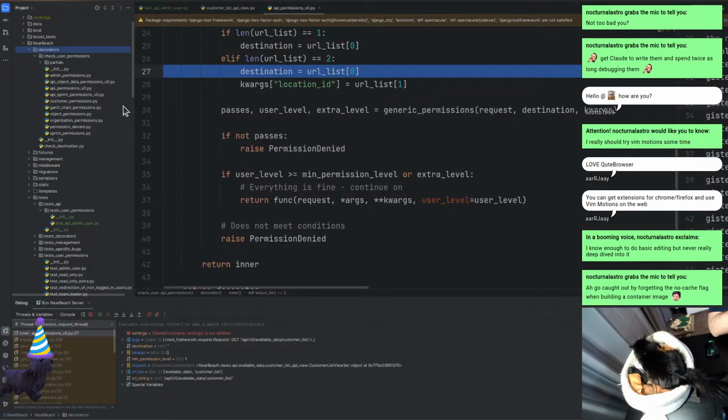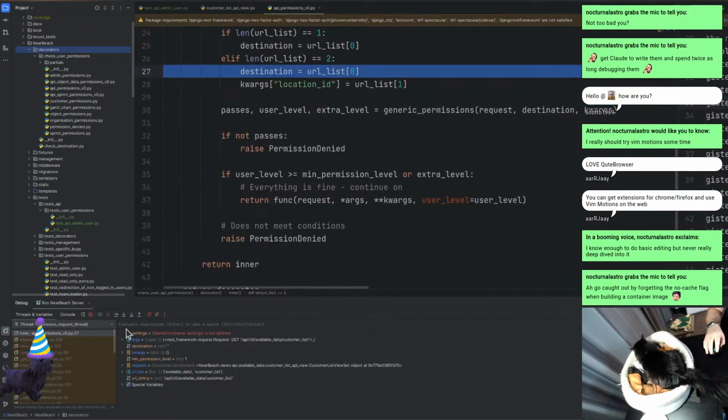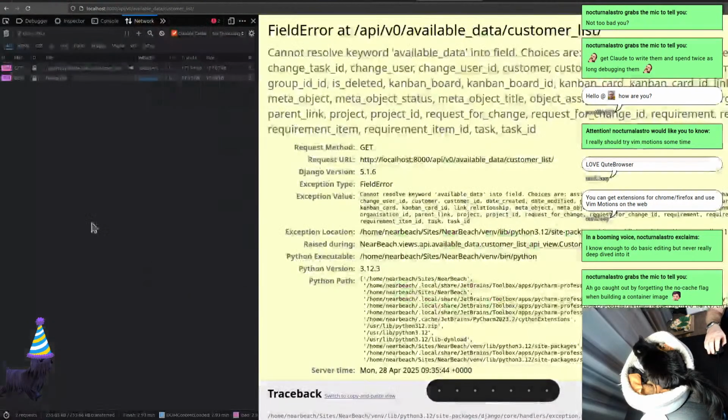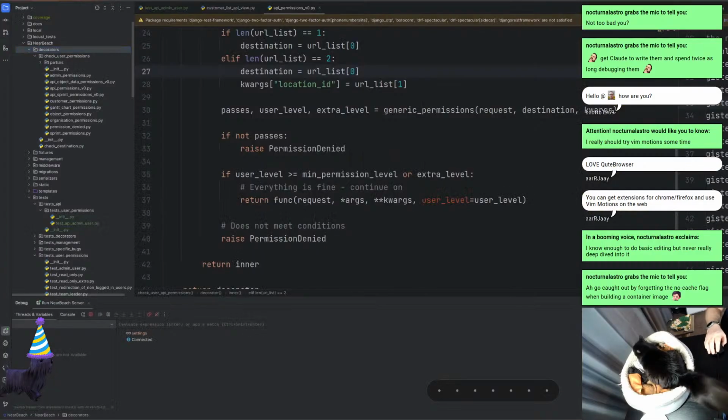Okay. So, with this, it won't work because it's just going to break straight away. We get this problem down here because, yeah, available data, it doesn't work.